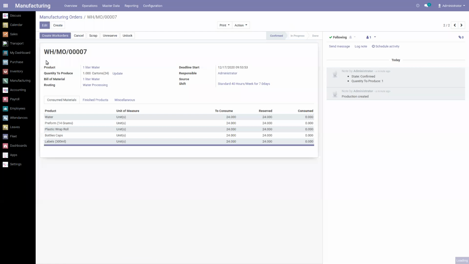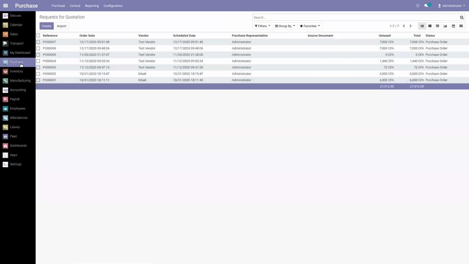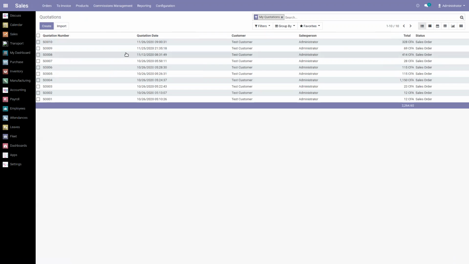So as I mentioned before, if you are here under the purchase or even the sales, it can be either the purchasing or selling, meaning you can track things that are coming in through the purchase and things that are going out through the sales.